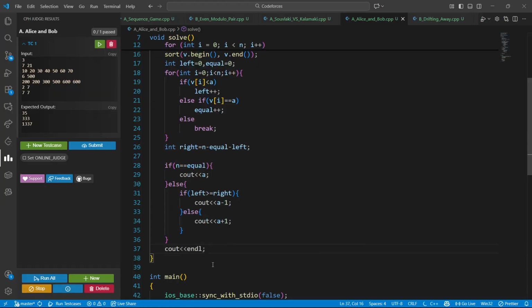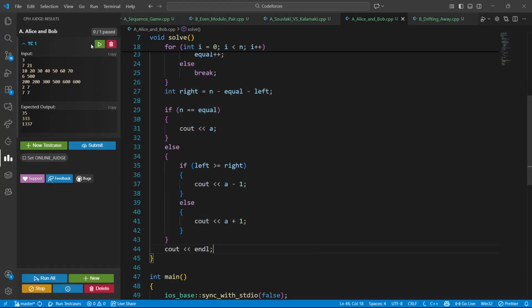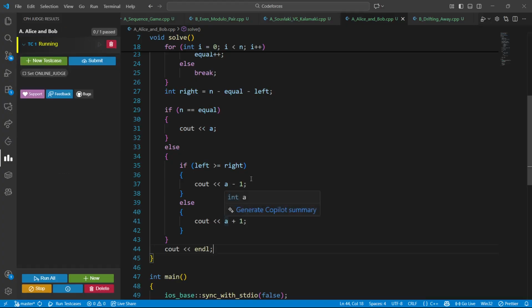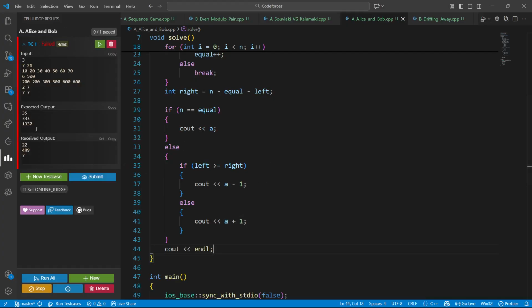At the end, don't forget to put endl, because for every test case we have to print on different lines. So like here it is not passing, but it is correct only, it is just some other valid value. Yeah, it's correct.